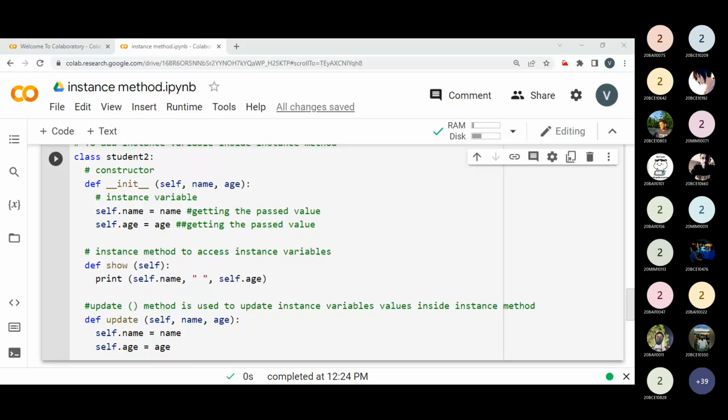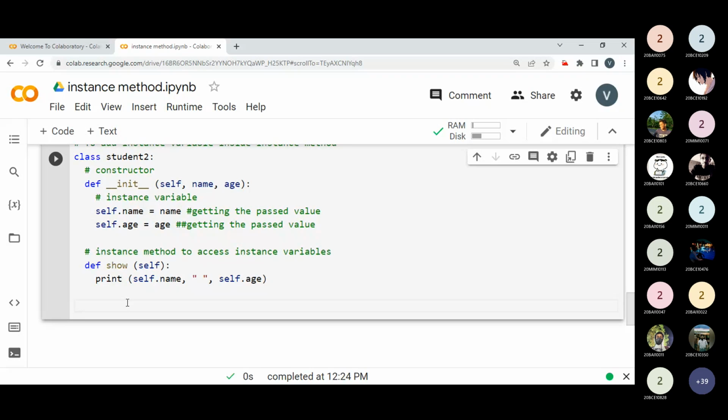So name we have, age we have over here. Now I'm trying to make a new function, removing this update part. After this point, I'm defining another instance method, which is add address. This is a method.